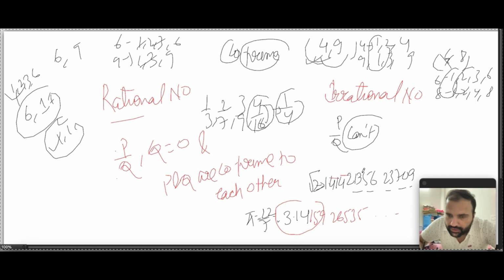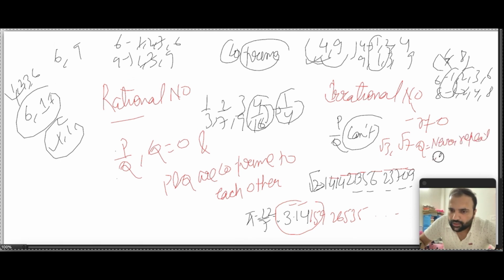The pattern is that there's no such pattern wherein any of the numbers are repeating themselves in a defined manner. The same goes over here. You can check the same with root 3, root 7, anything. It has no pattern of repeating itself. That's the first thing. Second, the remainder would never be 0. So in irrational numbers, we have two properties: that r will never be equal to 0, and the quotient will never repeat in a defined pattern.